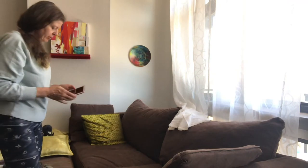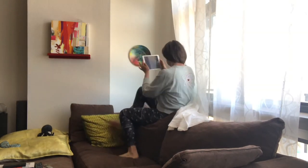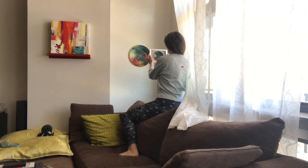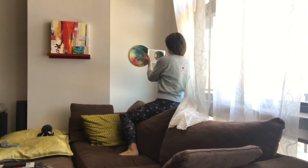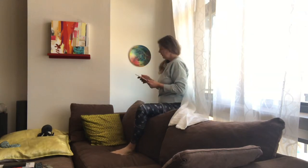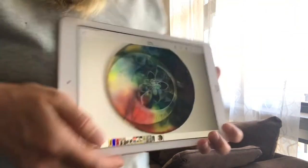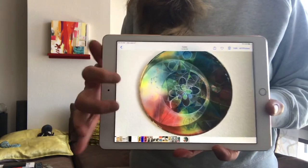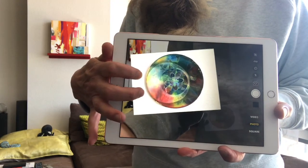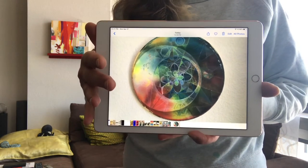Now I'm going to turn my camera on and I want to get as much of this in the frame as possible, so I'm going to get kind of close to it. I also want to watch to make sure that I don't have shadows. So I filled up the frame, making sure things are in focus — that's very important, we don't want it to be fuzzy or blurry. I've got a pretty good photo; the color looks good, it's not too light, it's not too dark.